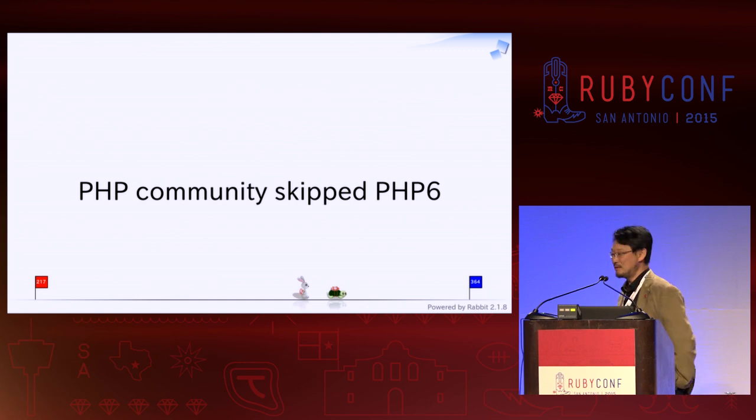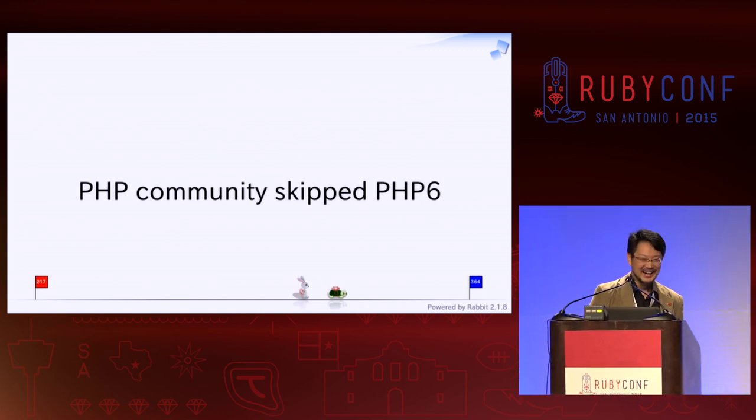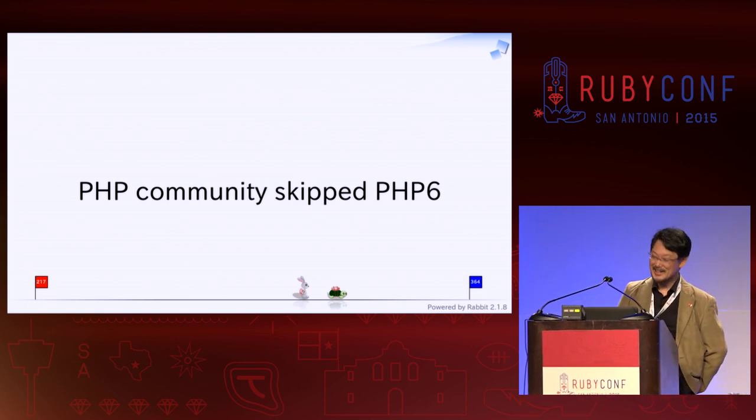The PHP community skipped PHP 6. Yeah, they are smart.